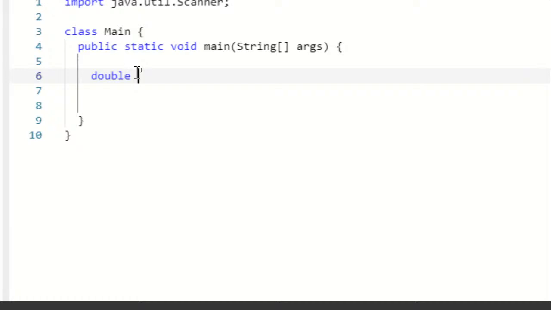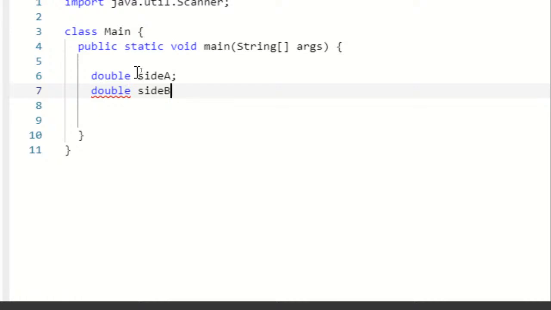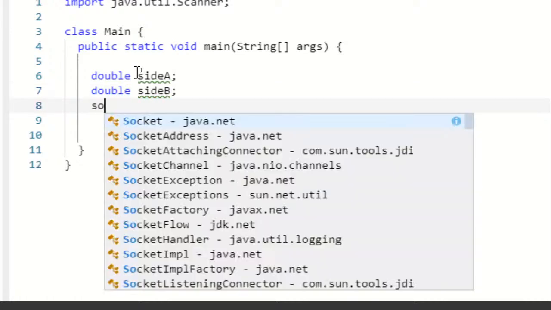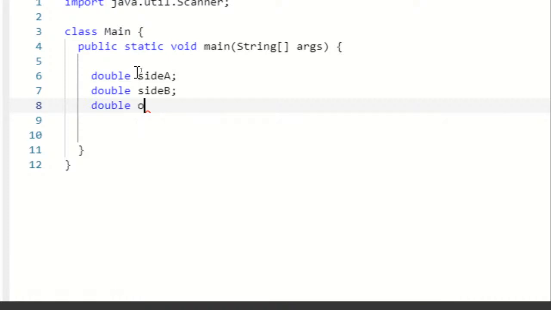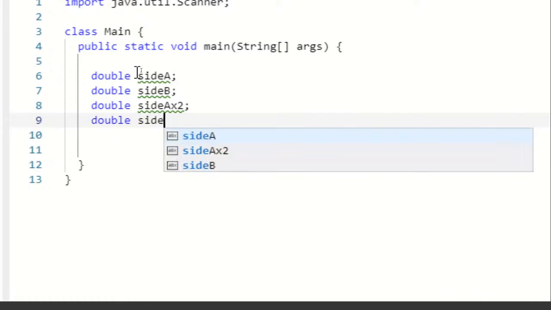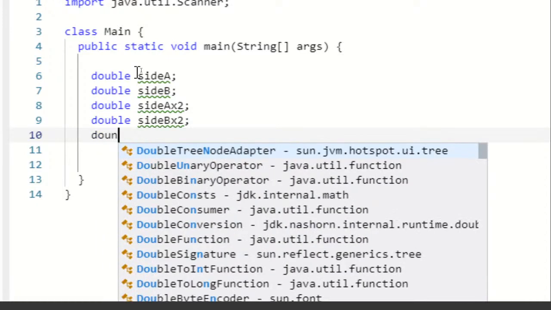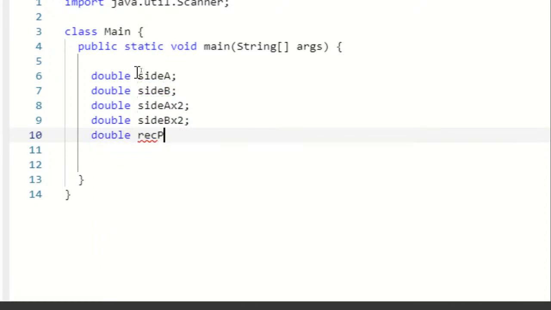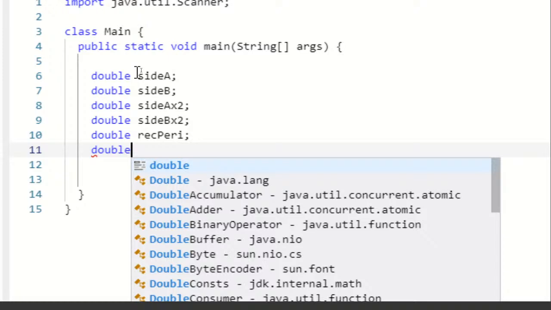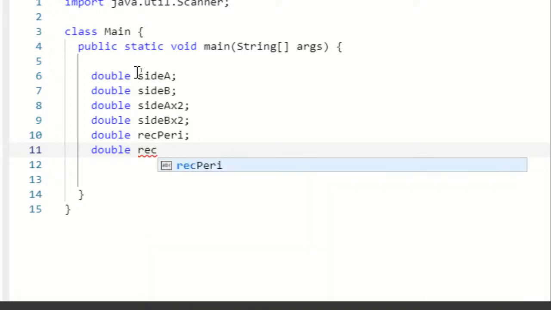We'll create a double of side A, a double of side B, a double of side AX2. Let's remember our semicolon. A double of side BX2. A double of rec peri for rec perimeter. And a double for rec area.